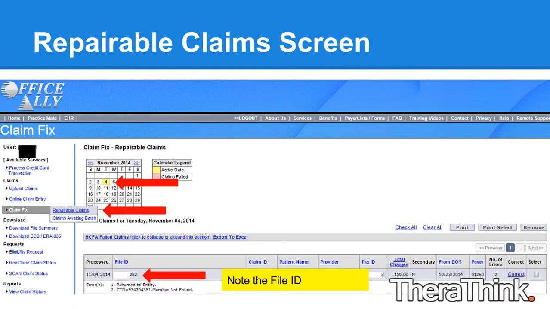What you'll notice here is both the file ID and the claim ID. You'll also notice that the patient name and provider and tax information is cut out. You just want to note the file ID and the claim ID. And we're going to use this information from either place, PracticeMate or Office Ally, to go through the support system and learn more about what happened with the claim.